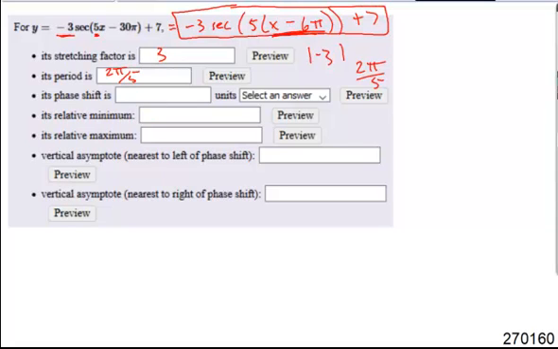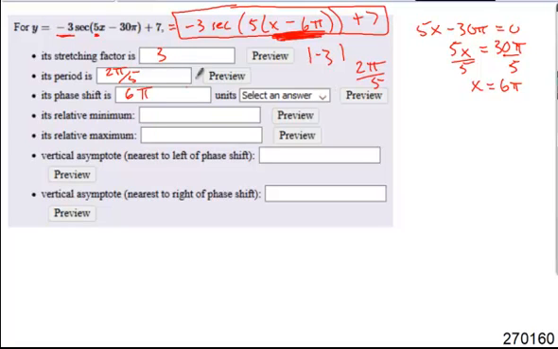The phase shift is the value of x that gives you a 0 inside the function. So you could just set the 5x minus 30 pi equal to 0 and solve, but if you factor it out this way, it's a little bit easier to find because our phase shift is just 6 pi. And we would have gotten the same thing here. We could have added 30 pi to both sides, divided by 5, and you'd get 6 pi. So either way is fine, but again, this is a little bit of a shortcut.